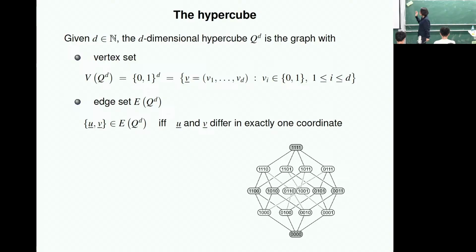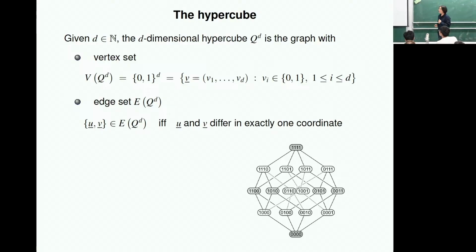For example, if d equals 4, I illustrate this with a so-called Hasse diagram, but don't think about it. It is just a combinatorial object, the graph. The vertex set is just binary strings of length d. And the edge set: what is an edge? There is an edge between two binary strings if and only if they differ in exactly one coordinate. If you start from 0, 0, 0, 0 when d equals 4, its neighbors are obtained if you flip one of the coordinates. So it has 4 neighbors.